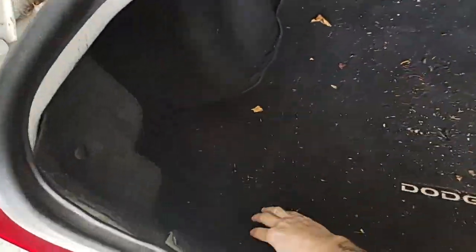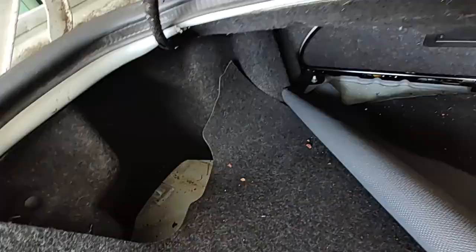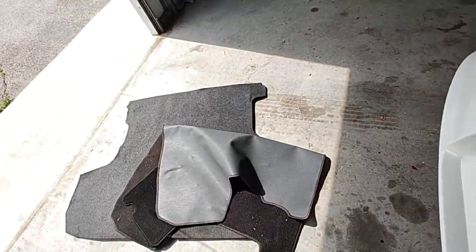you're just going to have to look for that thing. I peel back the carpet, pull back this piece, pull all this back and pop out this little thing from the bottom. Let me show you. Pop this piece out real quick. All right, now we've got that carpet out.